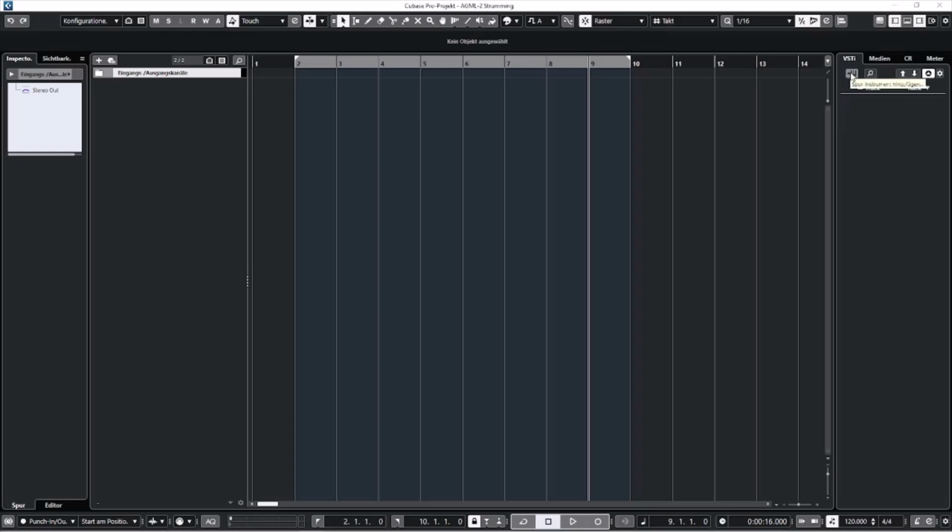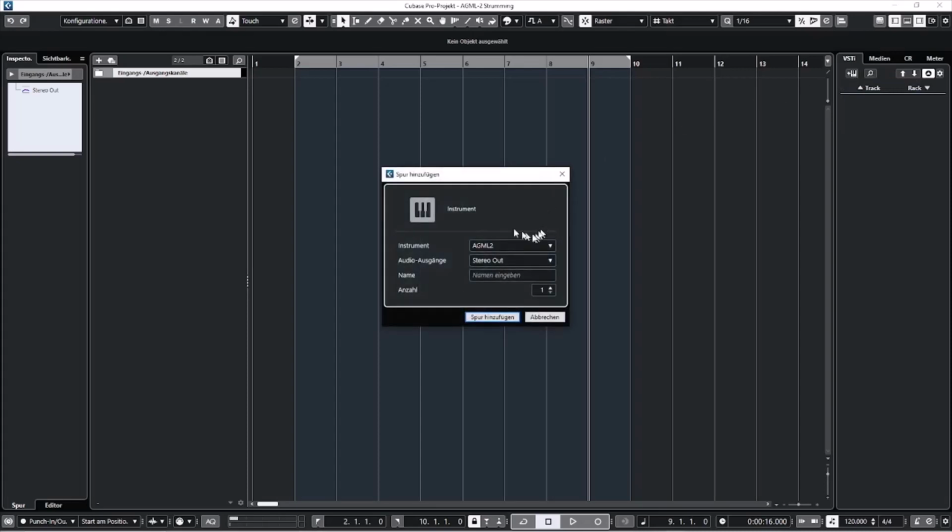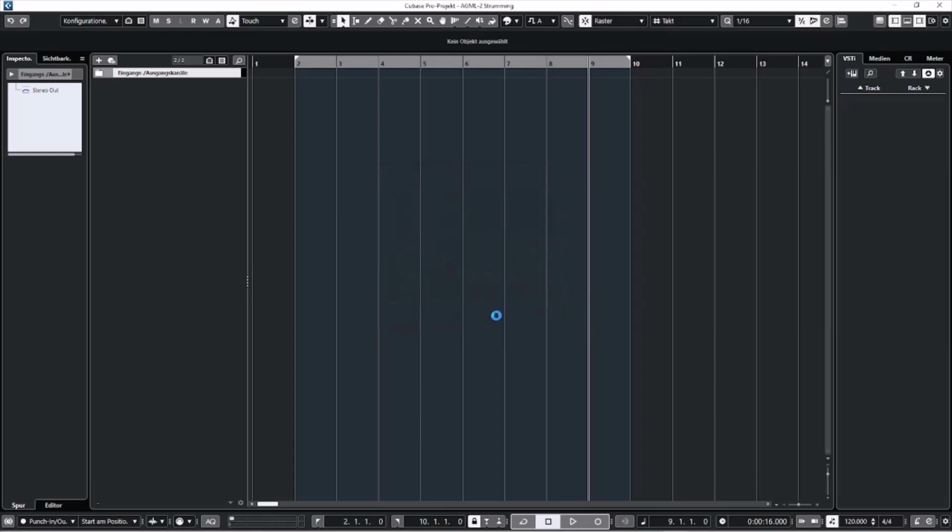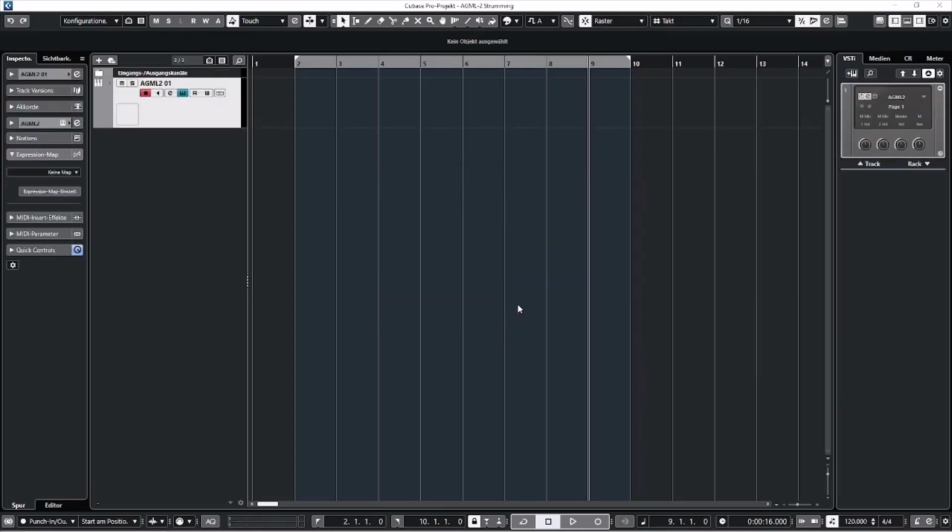So we add this as an instrument. I already prepared here. You can enter a name. If not, it will take over the name from here. So let's add the track. Never mind that the menus are in German. I think it's easy to follow even if you are not familiar with German. So first thing, we created an instrument track associated to this VST plugin.